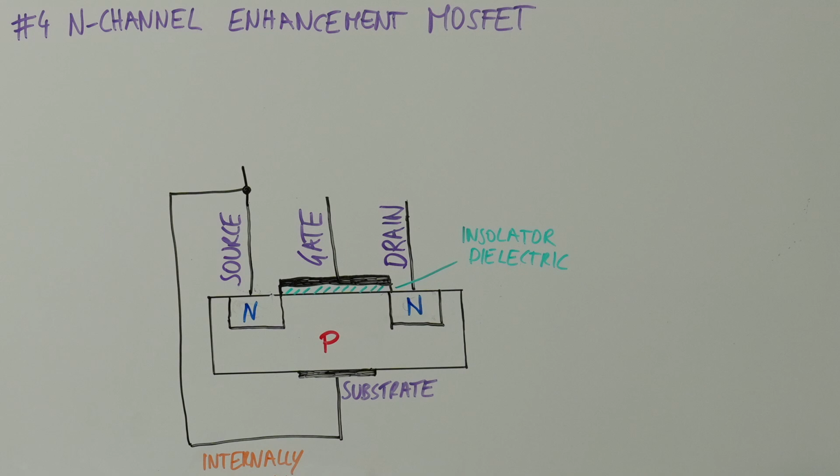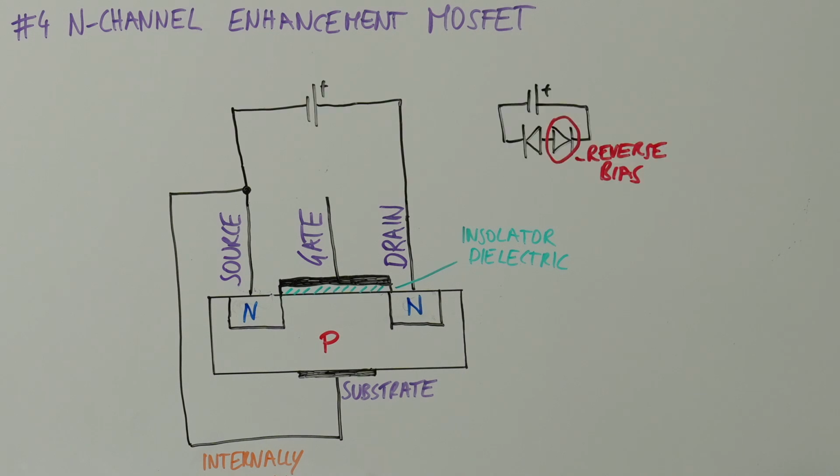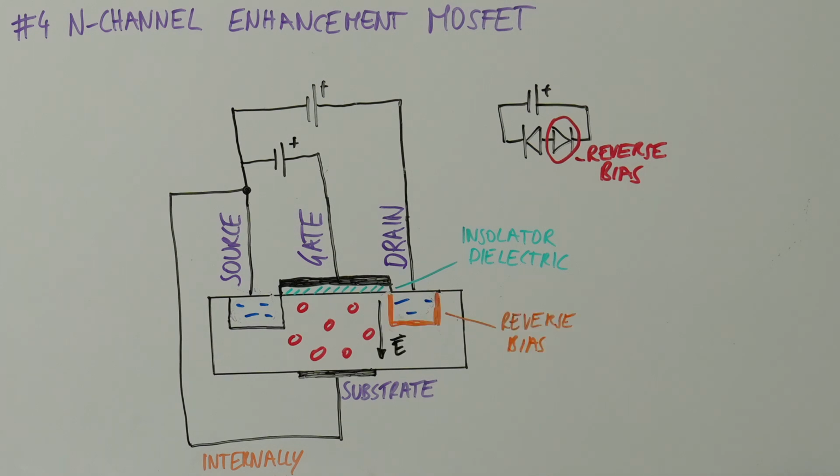If we connect a battery between the source and drain, there would be no current flow, as one of the PN junctions is in reverse bias. However, if we additionally apply a voltage to the gate pin, an electric field is created between the substrate pole and the dielectric. Electrons move from the N-junction to the dielectric and fill up some electron holes in the P region. The more voltage we apply at the gate, the more electrons are attracted.